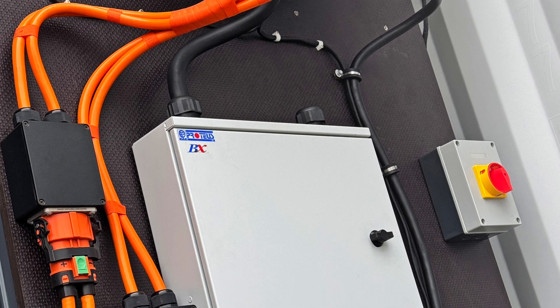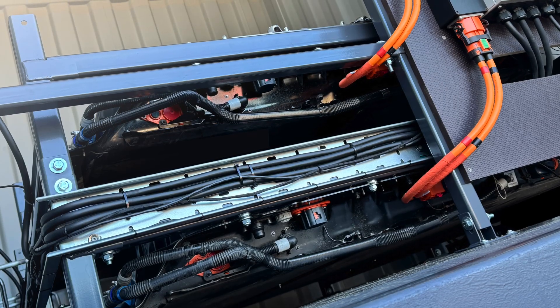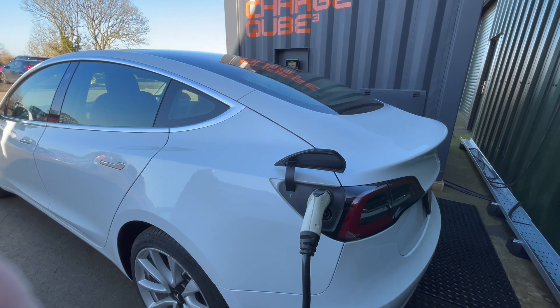We take care of all the battery management and software. We're running second-life Tesla batteries — the BMS system within the Tesla batteries is already amazing, we're just communicating with it — then taking that data to our own VCU, handling it to tell our inverter how much power is available, what the voltages are for charging, and all the safety systems. All that data also goes through a Starlink or SIM system up to the cloud so we can continually monitor everything — battery heat, safety aspects. Because the chargers use OCPP, we get all the data: what charge is being used, how much power is drawn.